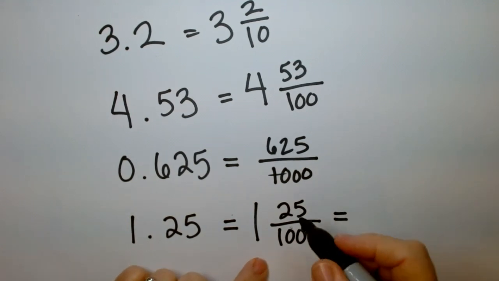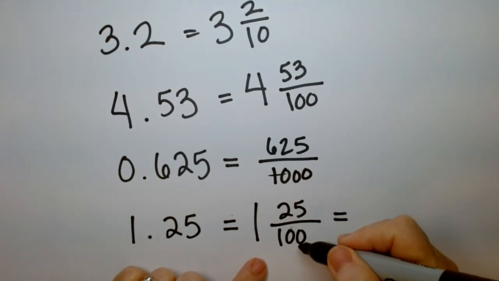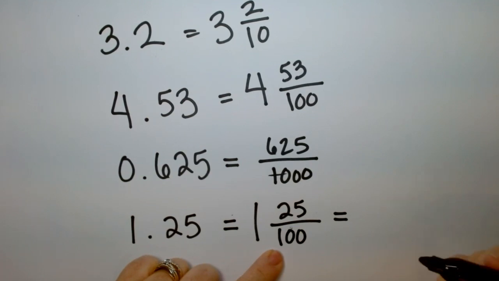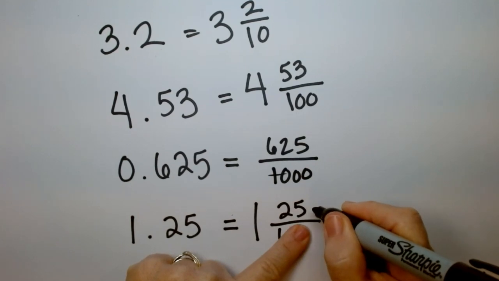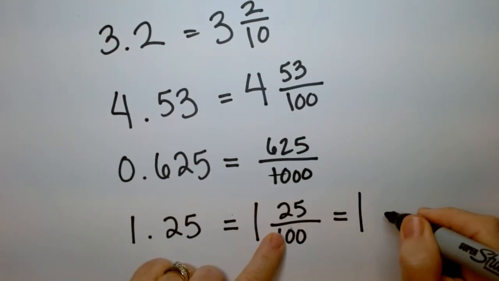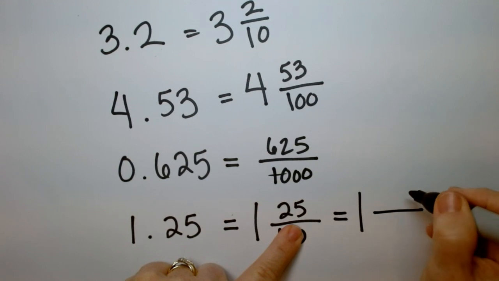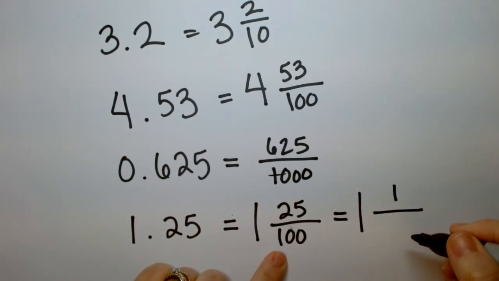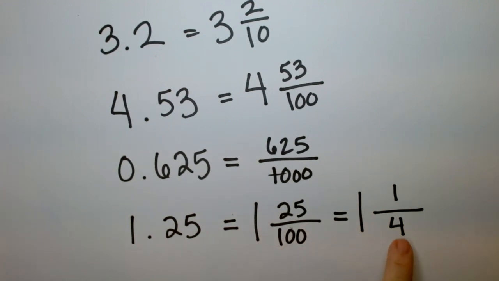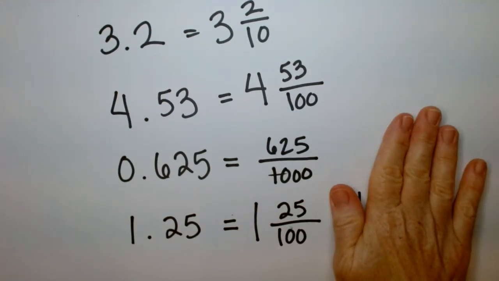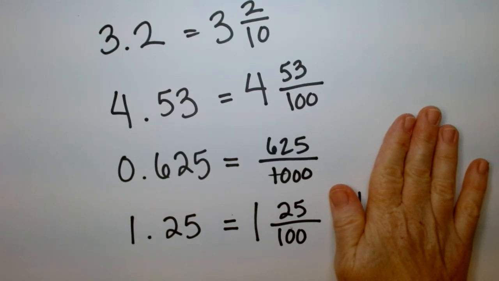You bet. How many times does 25 go into 100? How many quarters in a dollar for US money? Yeah, there's 4, right? So 25, if I divide the top by 25, here, I'll put the whole number first, okay? If I divide 25 by 25, I get a 1. 100 divided by 25 is 4. So we've just reduced the fraction. If you're still not sure how to do this, don't worry about that. This works just fine. Okay, how are we doing so far?